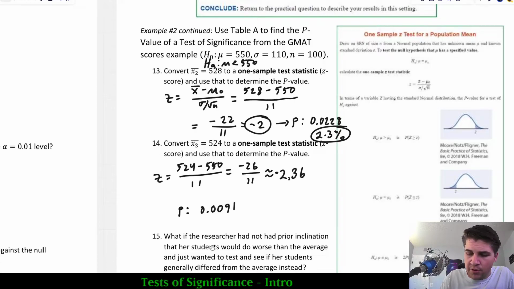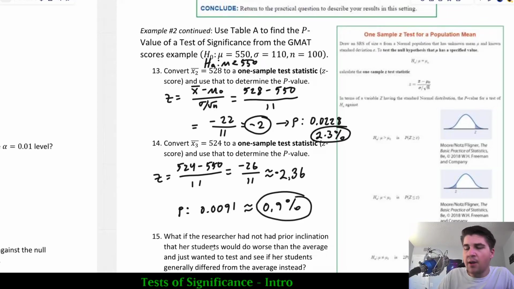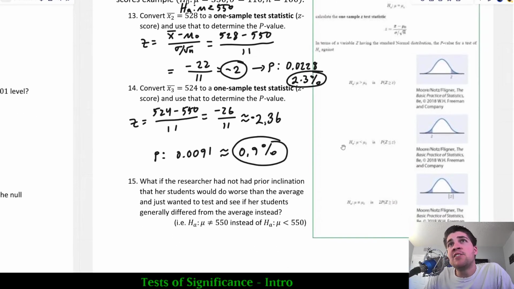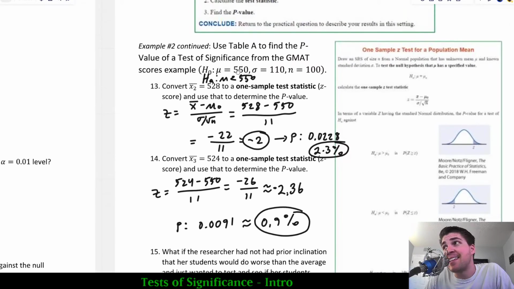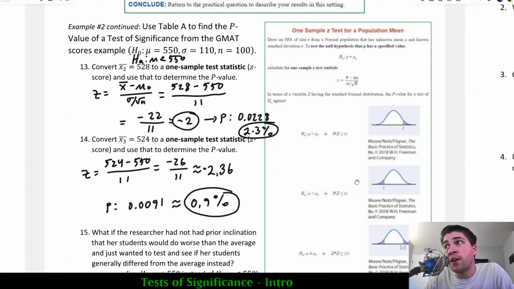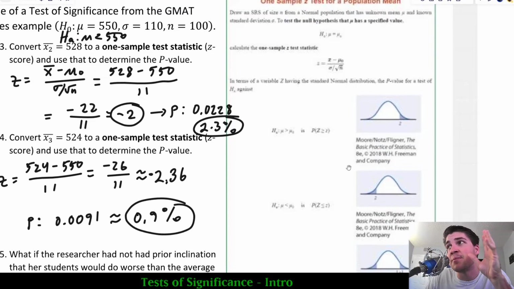Which is, of course, approximately 0.9%, the same answer we obtained with the applet. And if we were to use a calculator, again, we're going to get the same answer, assuming we did everything correctly. And again, if your alternative hypothesis is that the mean is less than 550, it's all exactly the same, because we want to figure out the probability that we obtain a sample smaller than a particular margin.